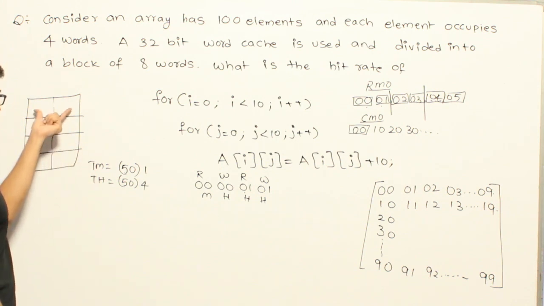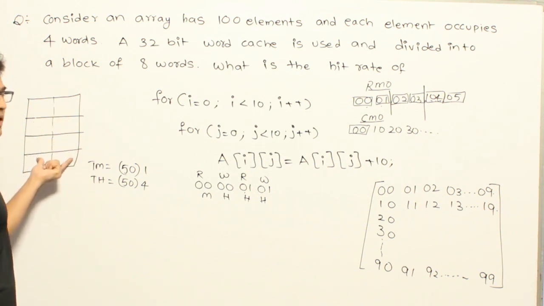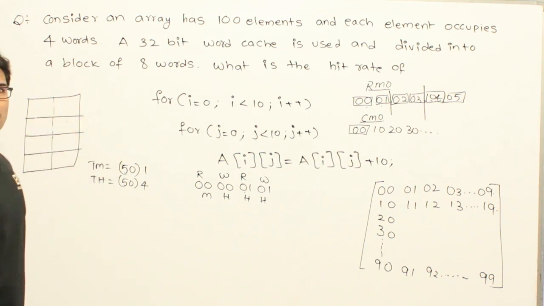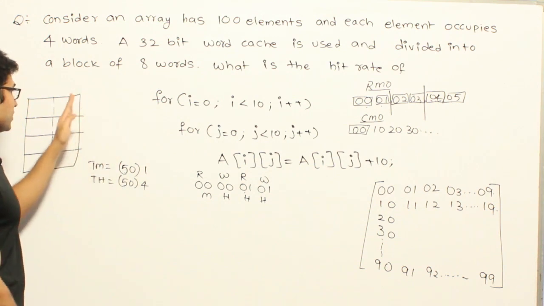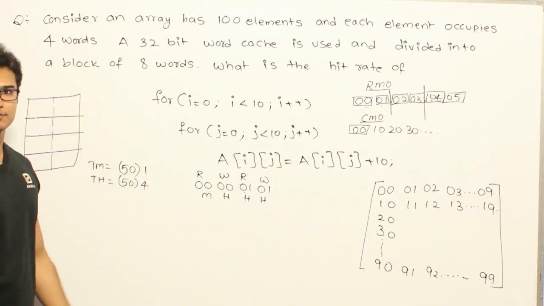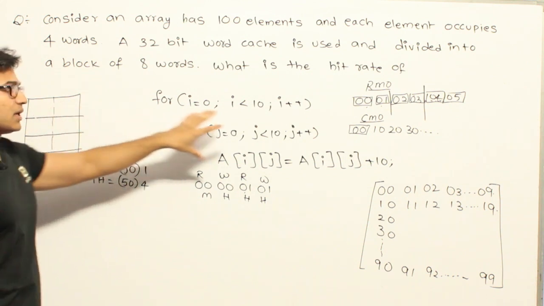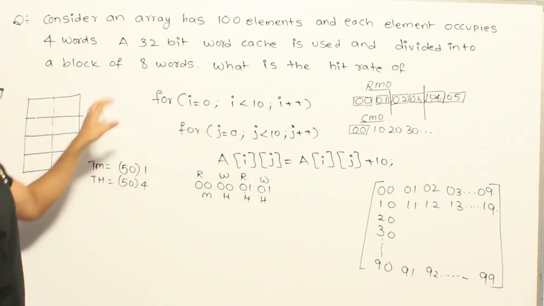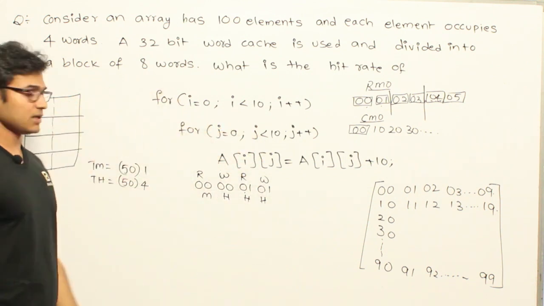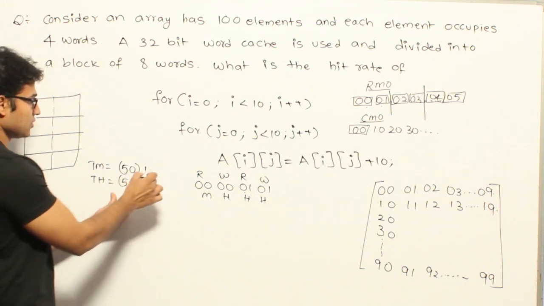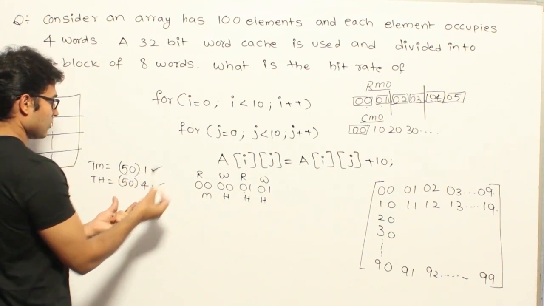So why? Because at any time I can hold only 8 elements, and so once it is full, again you have to get the same one. There is no concept that the existing numbers are going to save us some hits. There is no concept that way, because our cache is very small compared to the array size. Therefore you have to anyway change all the elements, right? So now if you see, this is the total number of misses and this is the total number of hits.